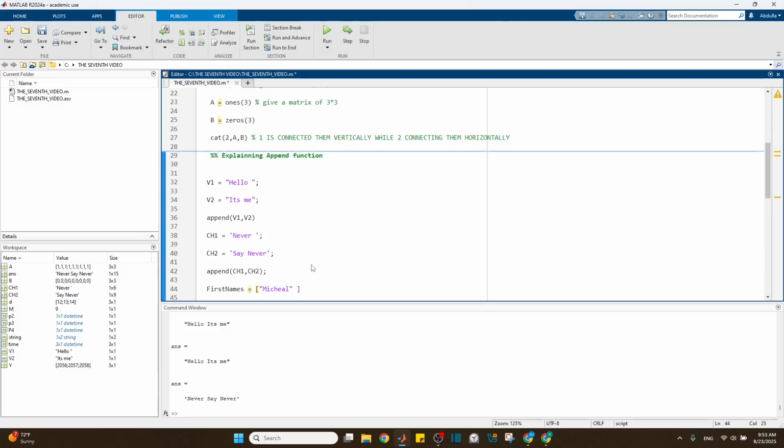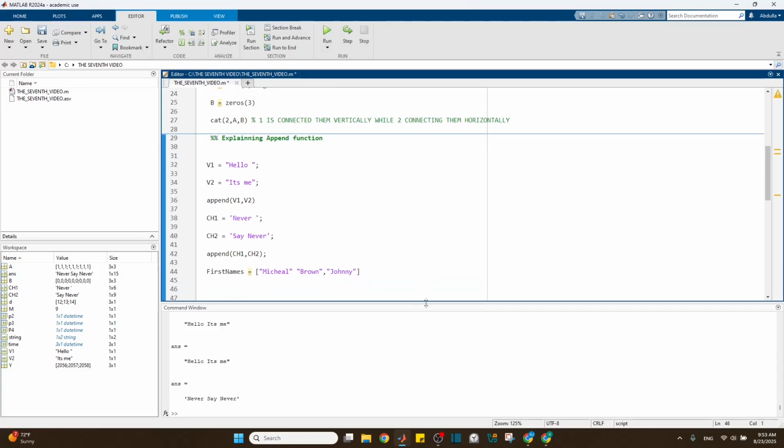A space is just the separation in a matrix. So if I have a space, it's similar to a comma. If I press comma here, it will do the same job as a space. And Johnny. Okay, so these are the first names. Let's create last names.